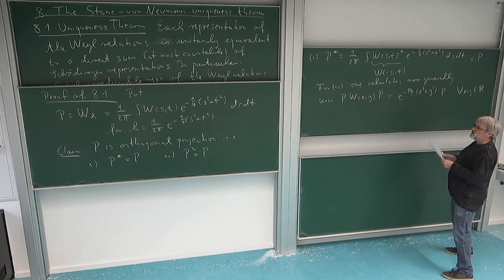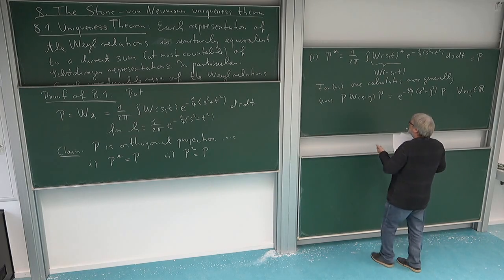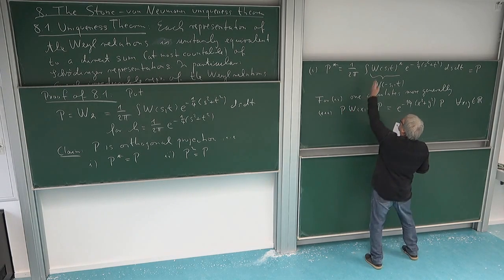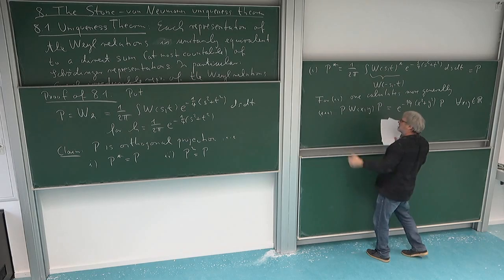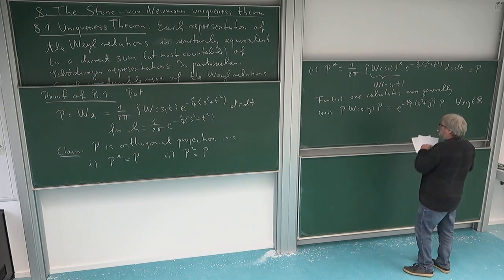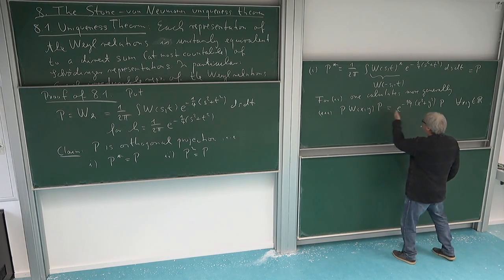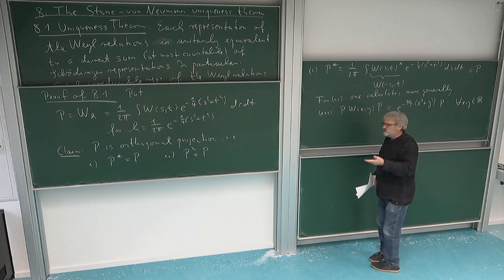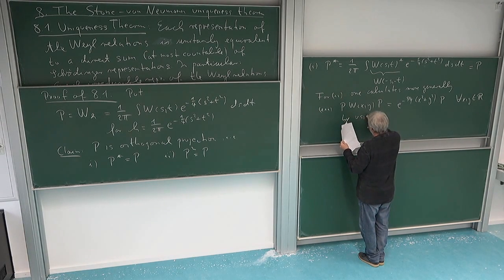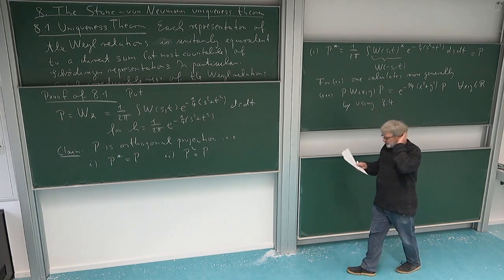Good. And this is a straightforward, simple calculation using the properties which I have for the product of two W's. Because the P here contains W's, I'm just multiplying three W's, and for this I have formulas for how to do it. If you use this, you get this. I'm not going to check this, it's just straightforward, but without doing the calculation, maybe it's hard to guess what you get in the end. But if you do the calculation, you will just get it. So everybody should do this by themselves. And of course, this uses the properties in Proposition 8.4, the product of two W's, which we had there.